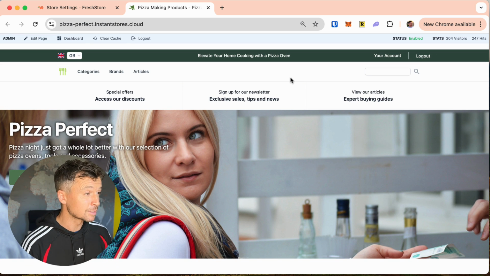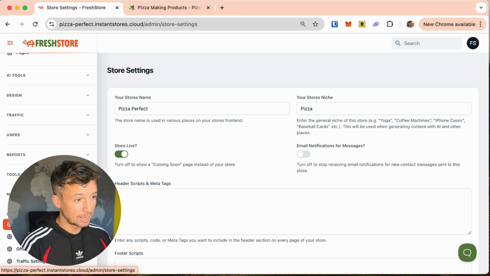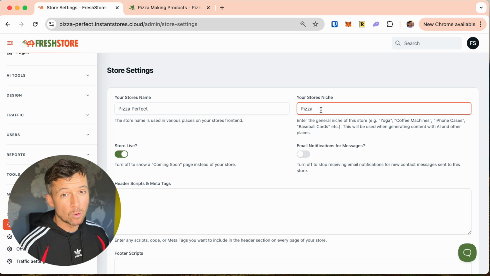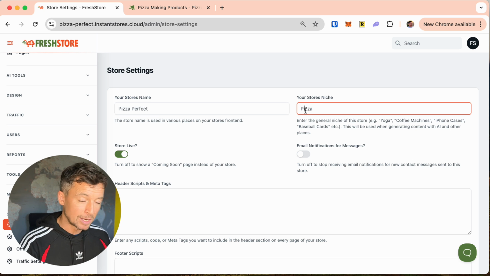But first, I want to give you a hint on this feature, but also the other AI features. Inside your store admin area, you have your store settings and you have this little setting here, which is your store's niche. This is really important for the AI because we use this to give the AI context on your store and the content we're creating. When we build our prompts and ask the AI for something, we include this niche inside. The reason that's important is because the AI can be a little bit all over the place, so we try to narrow it down to exactly what your products and your niche are. So make sure this is simple and accurate. It could be coffee, beer, drones, robot vacuum cleaners or whatever it might be, but make sure it's accurate to your store's niche and not too fuzzy or ambiguous.